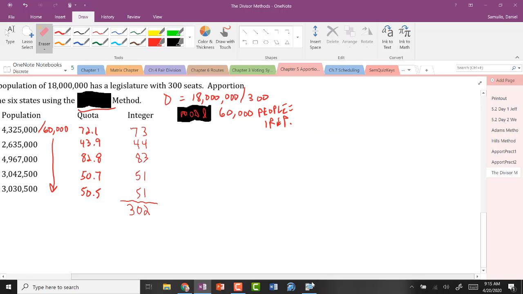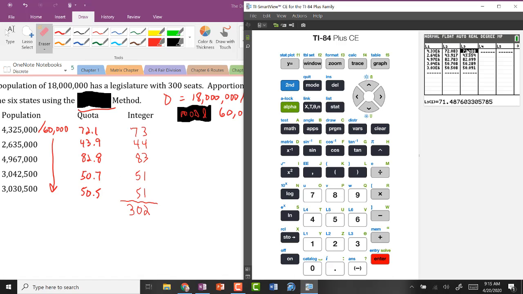All right. Okay, so we're going to start by, and I think I already did it, but I'm going to go ahead and do it again. I'm going to try 60,500. Again, reiterating, I want 302 to go down. So what I have to do is increase my divisor so that the numbers decrease decimally. It's just a simple mathematical concept. Okay, then let's look at this. I need to decrease by 2 seats.